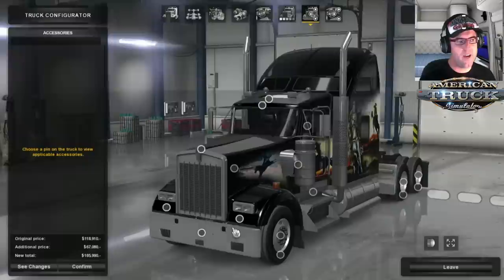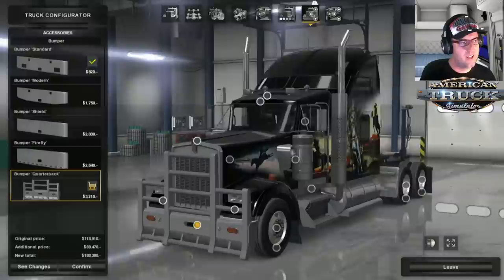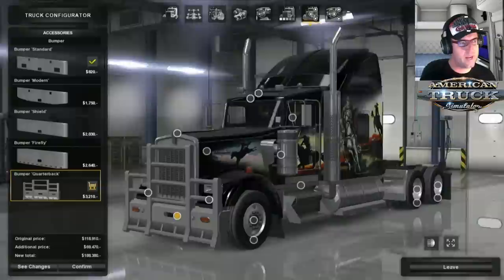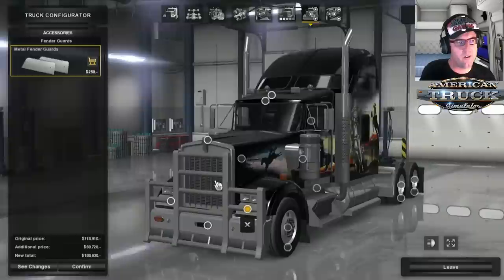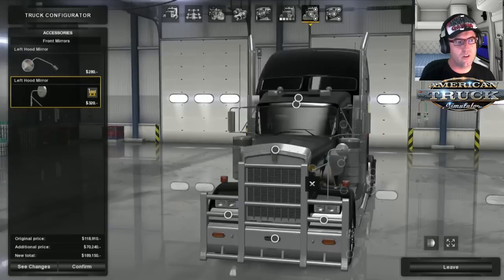Now, quickly go through the accessories here. You can have the bumper standard, bumper modern, bumper shield, the Firefly, and you can have the quarterback bull bar. That's nice. That reminds me of a bull bar, you know, a good old Aussie bull bar. So I'm going to put that one on. That's nice. And you also get the metal fender guards. So that's pretty cool. Up here you get the metal deflector, so the wind deflector. Here you can have your mirrors, if you want your mirrors, so you don't run over those puny little cars. That's what we want. We don't want to run over them.